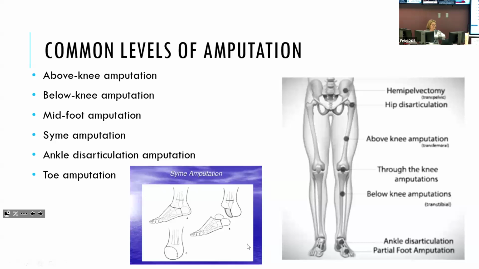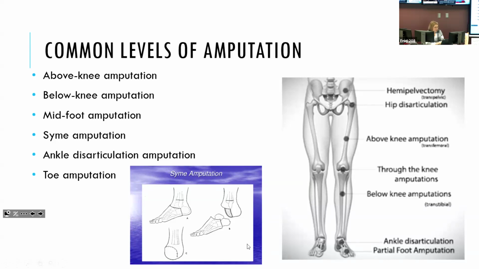So there's common levels of amputation. You have the above knee amputation, which is the removal of the leg above the knee joint. This includes part of the femur, but leaving a residual limb, or the stump, they call it, for prosthetics to fit into. So you see people with the above knee and they leave that little bit of their femur. Now you can put a prosthetic on it easily. Then you have the below knee amputation, which is the surgical removal of the leg below the knee joint. Again, preserving the knee joint for improved mobility and prosthetic function.